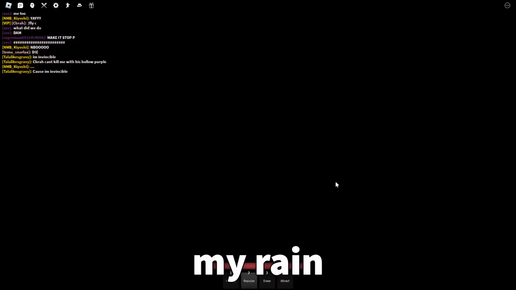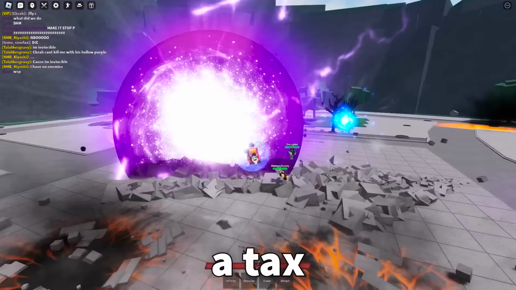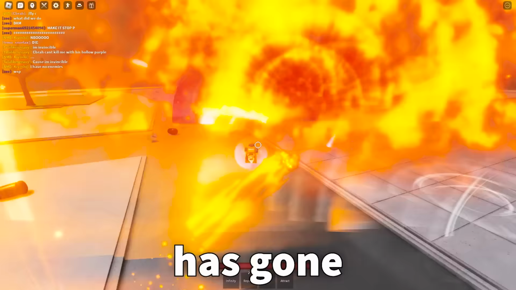Okay, here we go. I'm gonna rain down some red from the sky. Here, let me use attract here. Yep, there we go. There's attract. Wait, does attack speed multiplier also modify attract? Bro, this video is crazy. This video has gone so far off track from what I expected it to.